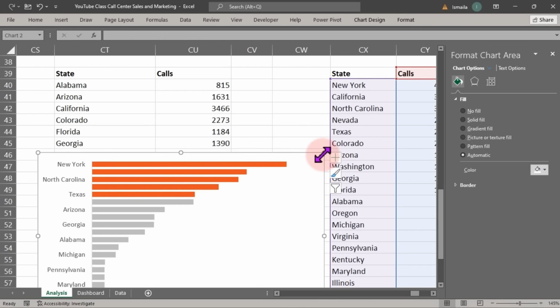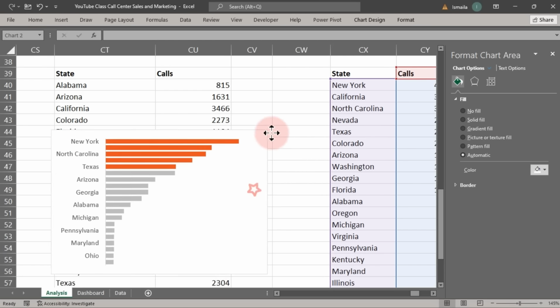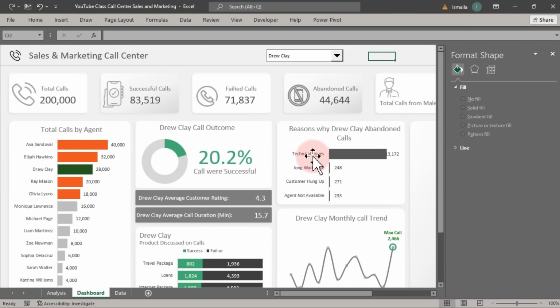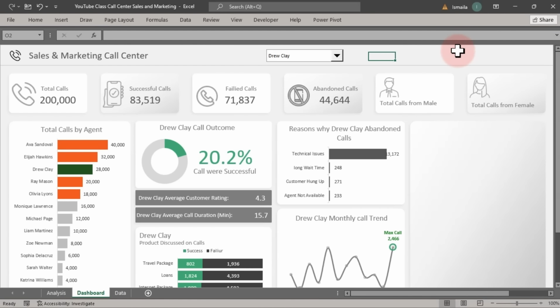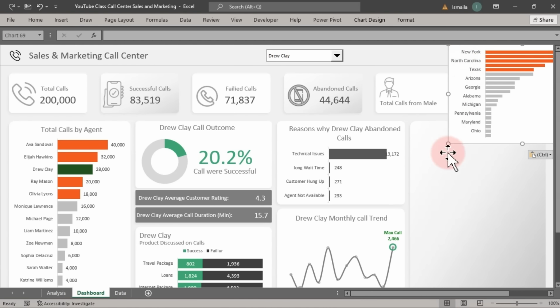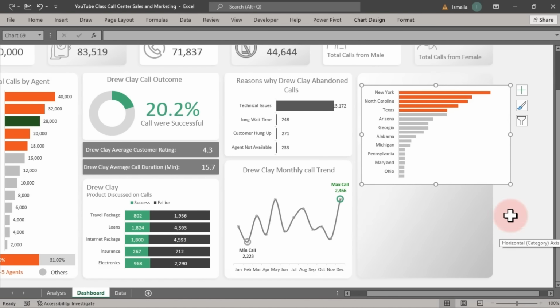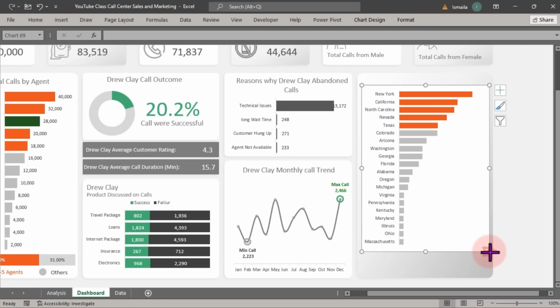Okay, once we have done that, I can just make this a little bit smaller. Now we can Ctrl+X to cut this away from here, go to the dashboard, and paste it in here, right? Once we have this here, we can resize it to this level. So this is what we have.